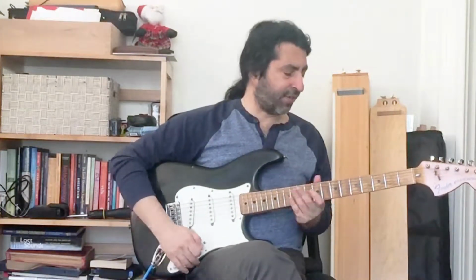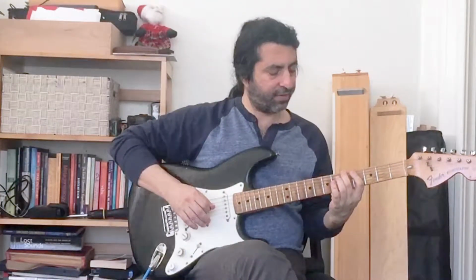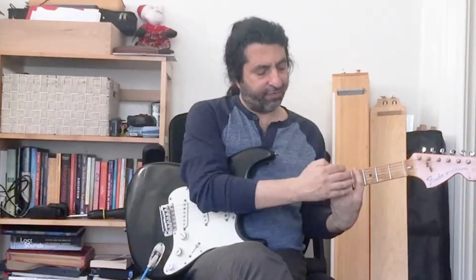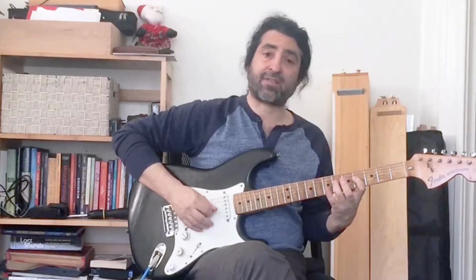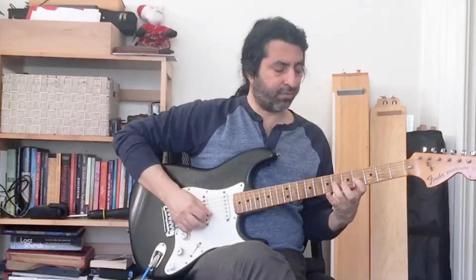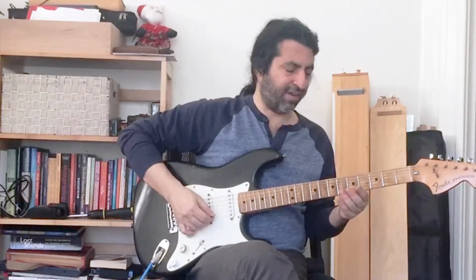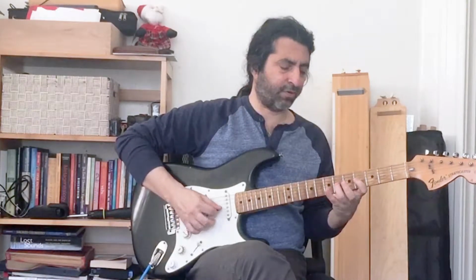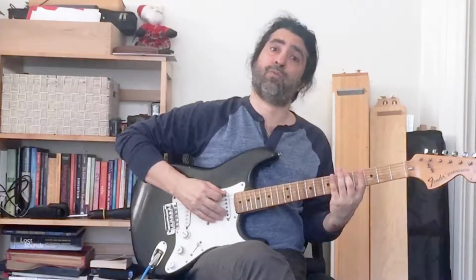So let's look at that scale here. The first position in A major starts on the 5th fret. Basically we've got the 4th fret through the 7th. We're using 1 finger per fret. Okay? So I'm going to play it through here and I'm going to count it. 1, 2, 3, 4, 5, 6, 7, 1. A lot of times I'll use 8 for that as well, especially when I start to sing. So 8, 7, 6, 5, 4, 3, 2, 1. Okay?